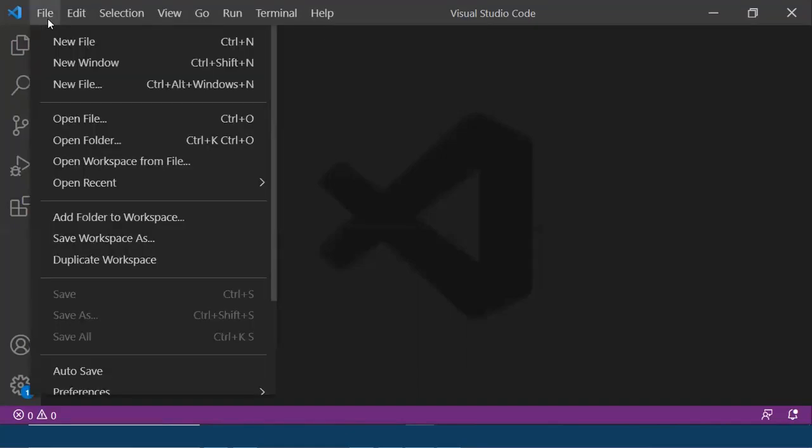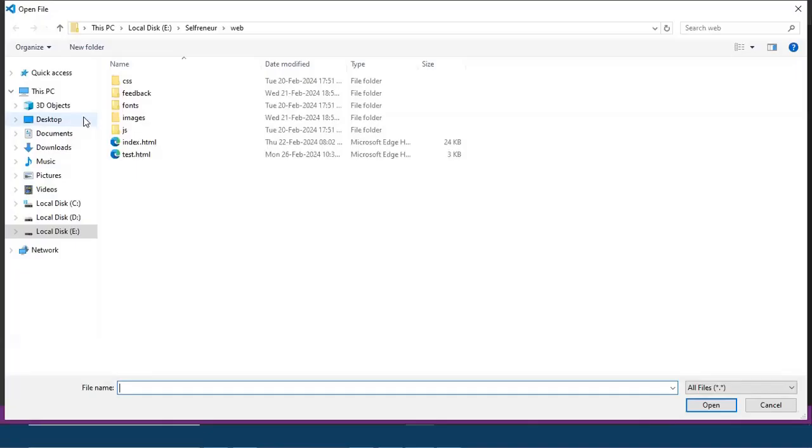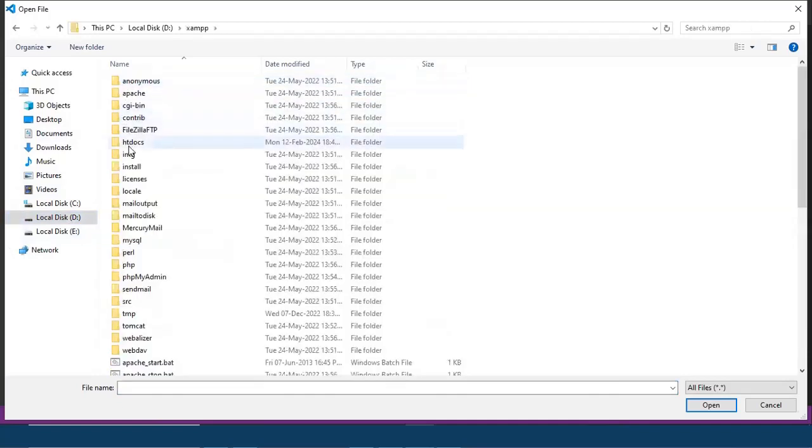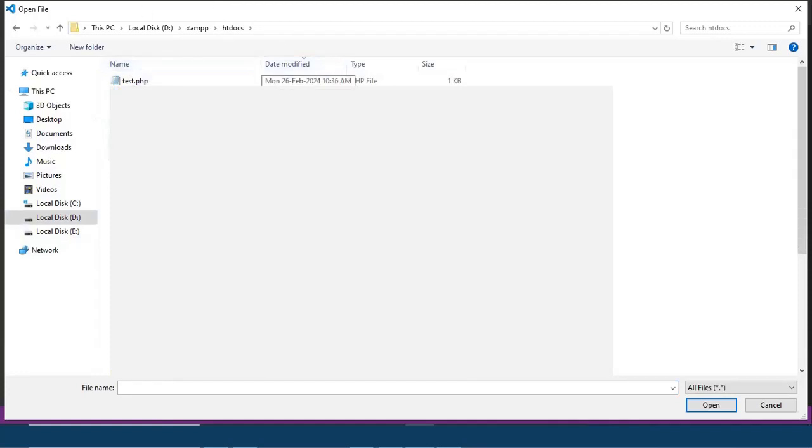So let me open up in Visual Studio Code the same file which we created earlier in Notepad. Let me jump to the D drive. If you remember, we had your XAMPP server, then we can move to htdocs. I hope you remember this is the main location wherein we have to save the files related to PHP, right?